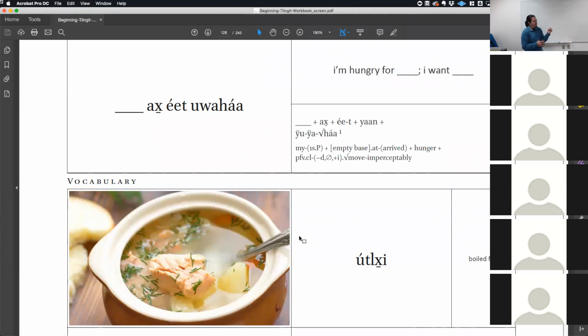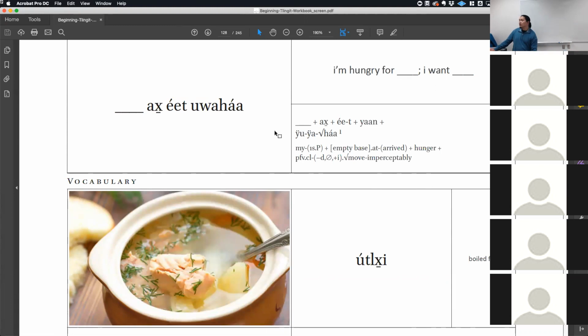I think utchi, for some of the folks that I know who really like to make utchi, the only thing I think they might like better is telling somebody how to make utchi, because they'll be right there and they'll be like, you better put those potatoes in. That fish needs to go in, but only for 5 minutes, right? So there's not very many ingredients. This is Tlingit boiled fish. This comes from a verb which is she'ut, which means to boil fish. And so it's a very Tlingit dish because it has its own name, it has its own verb, it has these limitations on what you could put in there, I think.